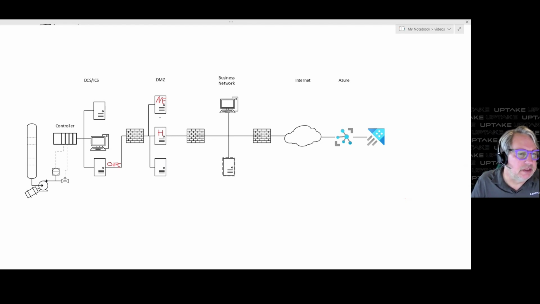Now, unfortunately, there's additional data down here pertaining to the operations that doesn't even make it into the historian or the alarm and events server. So for example, the motor control and things like vibration measurement often don't make it into the control system directly.